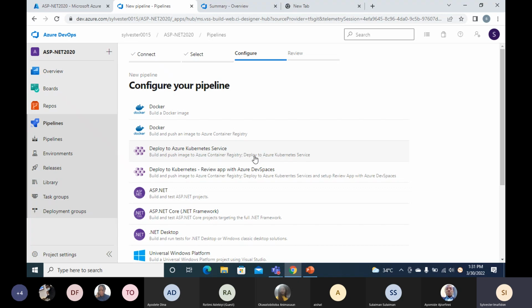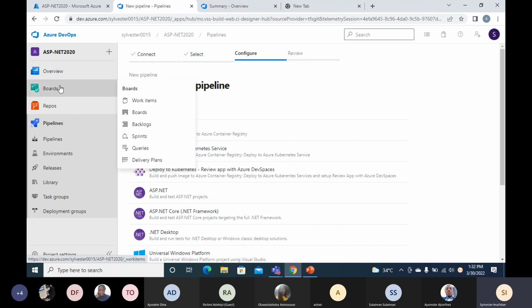This environment exposes the application that you have already built using your container image. So deploying to Kubernetes service is going to expose the application to your end users. So let me just come back.